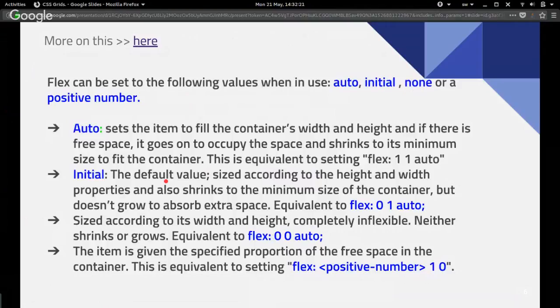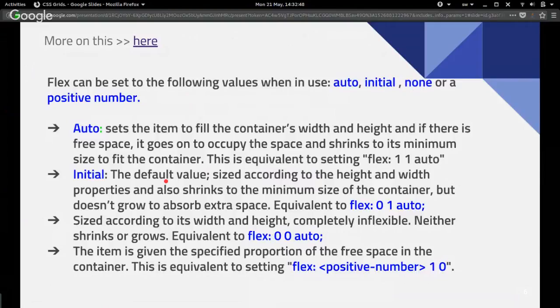But when you have auto, this one will enlarge to fill the space. But initial, which is the default value for flex, won't occupy. And flex none is like having no flex. It's like saying flex 0 0 auto. If you want to disable it, you just say flex 0 0 auto.